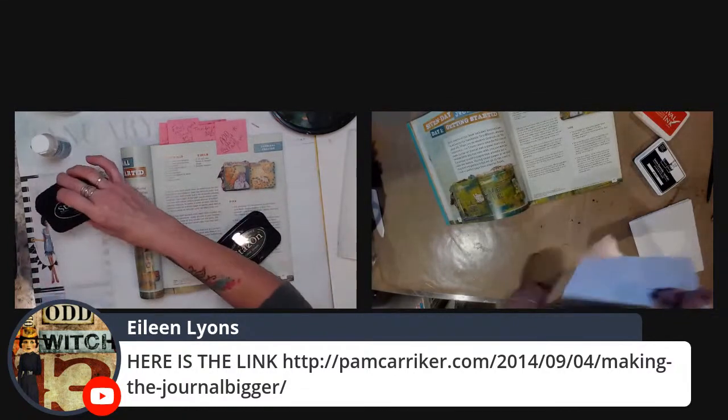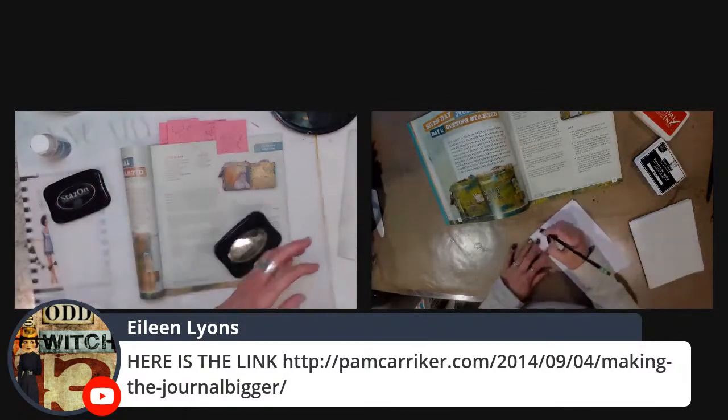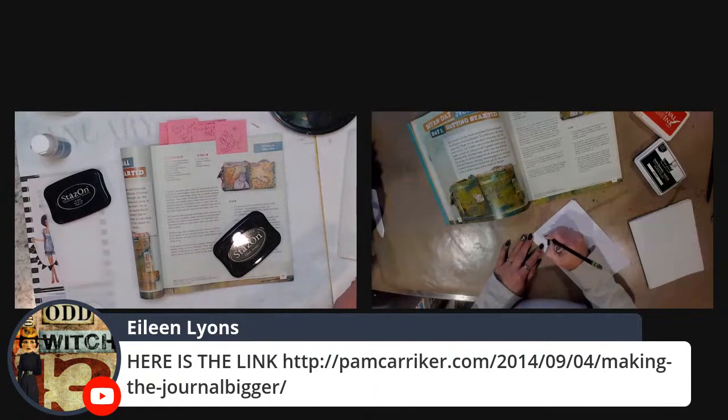Oh, my new one's up. Well, this one's kind of fading. Maybe fading might be good. That one's starting to get empty. She talks about using brown or black ink. Let's see. Do I have brown? Let me look through my bigger drawer of stash.